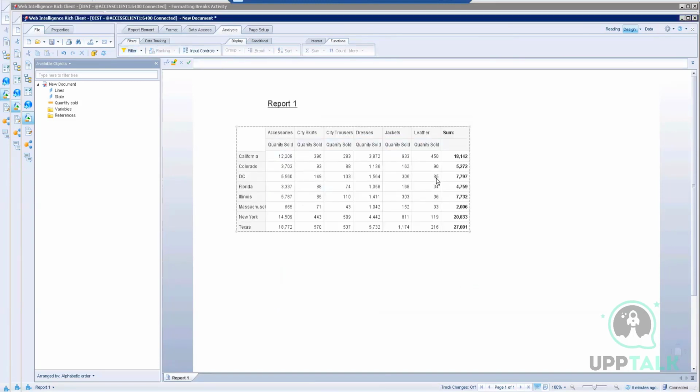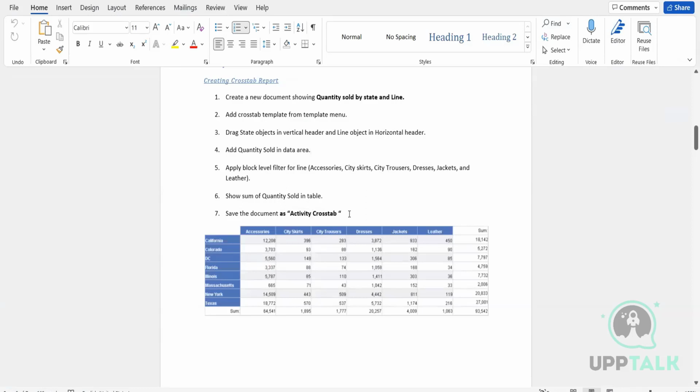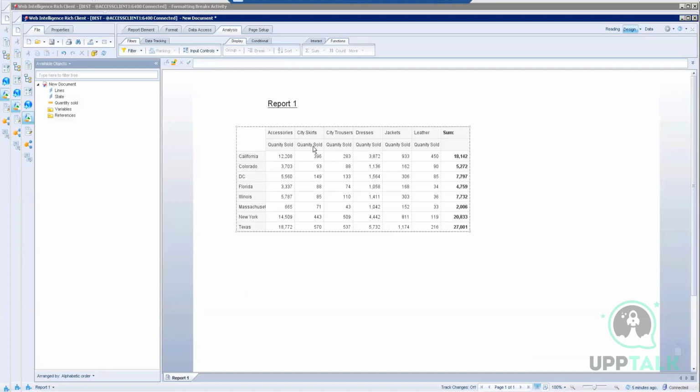Yeah, if we want to avoid any confusion, we can add this. Otherwise, it is okay. If we name the report in a correct manner, it is not required. If you see, they did not mention anything, they just mentioned activity crosstab. But if we named it quantity sold analysis, then people might understand. If we name the report as quantity sold analysis, we might not require to add this object, but let us keep it like this. Otherwise we will put it here, report name. Report name is different from document name. So quantity sold analysis.